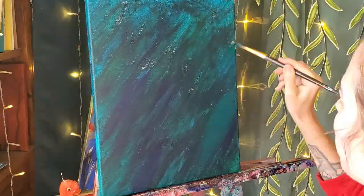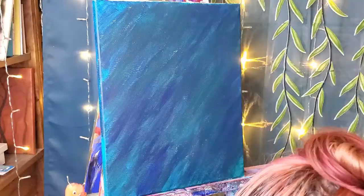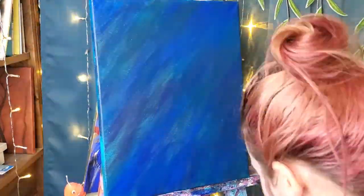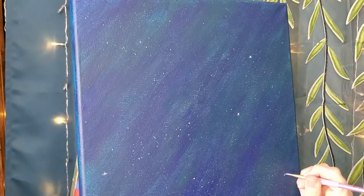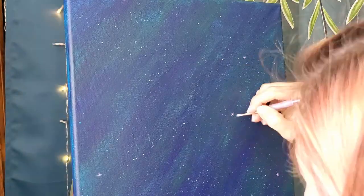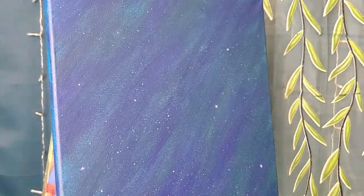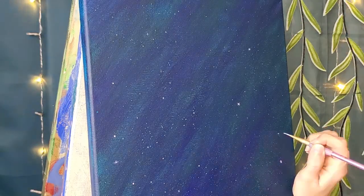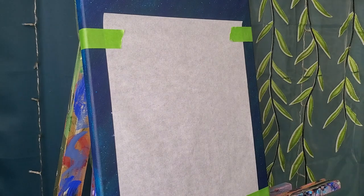You've all seen me do the backgrounds before, and it's very straightforward and self-explanatory, so I kind of skipped forward. Once I finish getting the background covered, I start adding some stars and getting it ready to paint my tree that's going to be going over it. I added some stars by hand, and then I did some with the paintbrush, just flicking the paint onto the canvas.